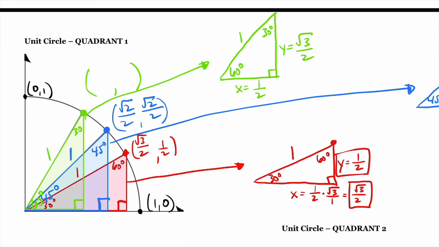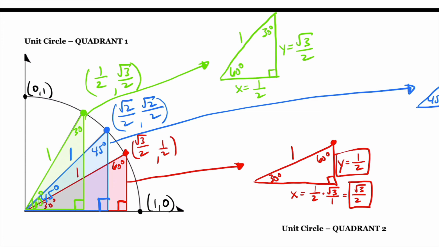So now, how do I get to this green dot? How far do I go over to the right? And how far do I go up? I go over 1/2, right? Because that's this x right now. And I go up the square root of 3/2. It's kind of the opposite directions of the red one. Okay, because it can't be the same as the red, because if it's the same as the red, I'd end up in the same spot. I don't want to end up in the red dot. I want to end up in the green dot.